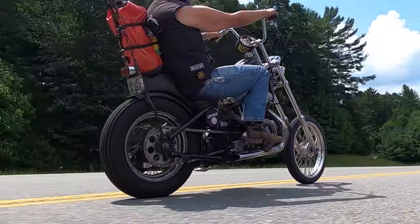So I put on these cool Z bars I got off Chopper Swapper. But they're just super tight, and if you're going to travel, they're not traveling bars. They're more like bar hopping bars, good for ripping through. They're not good for going 3 hours to Kentucky. No, heck no.